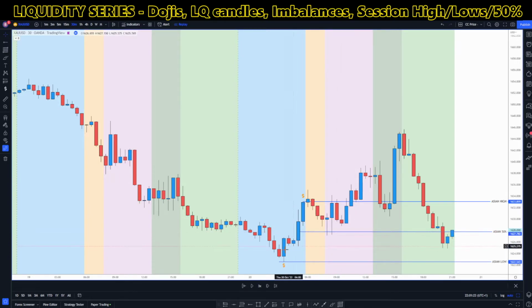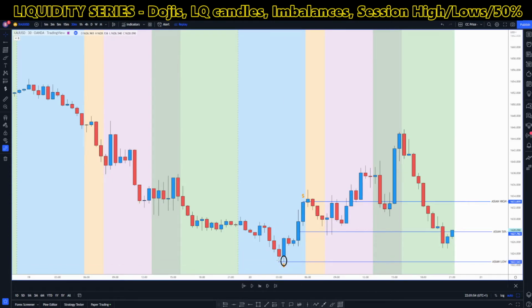So what you can see here is as the Asian session developed itself, it sort of trended down for a little bit. I'm not going to do supply demand, support resistance, or market structure too much, but that is going to become important. That'll be topics of another video. But down here, there was a heavy level of support down around the 1623 area. Price finds a support, and then what we do is we get one of these liquidity candles.